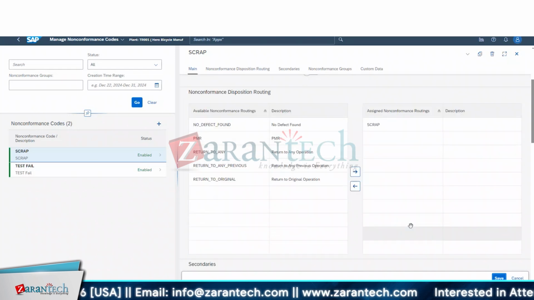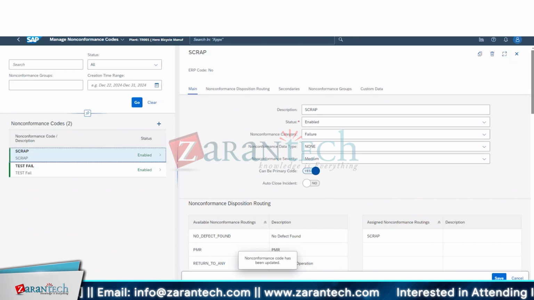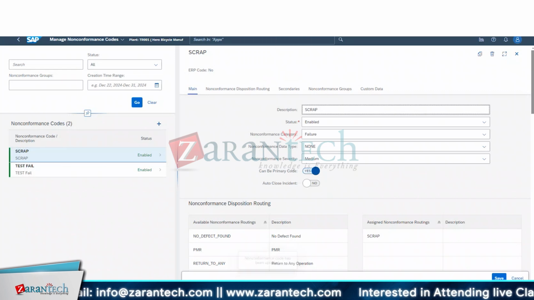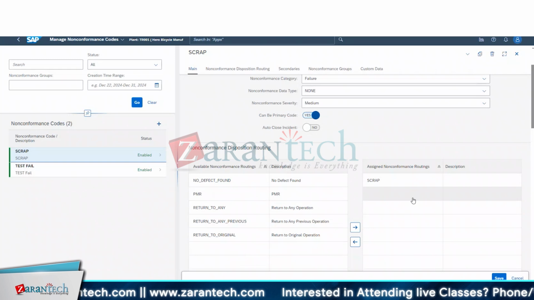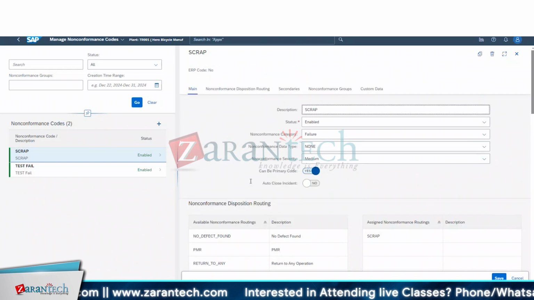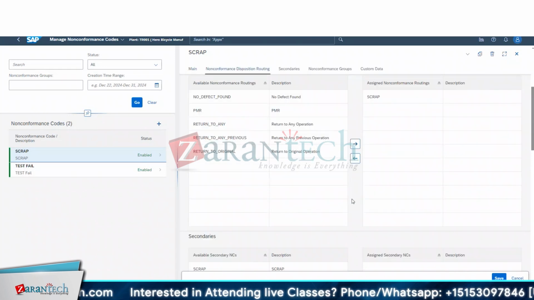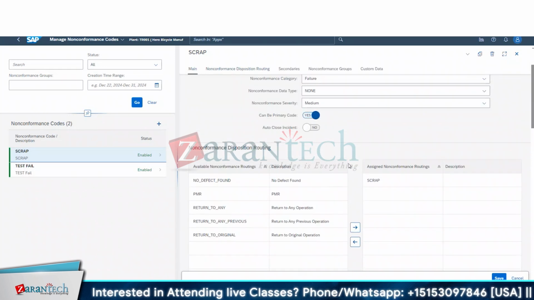Okay. Wait. We have to assign some quality check also, right, to that routing or operation. Quality check, what do you mean by quality check? In-process inspection, you're talking about? Yes. That is there. I think I answered this question of yours the day before, just on Friday or something.